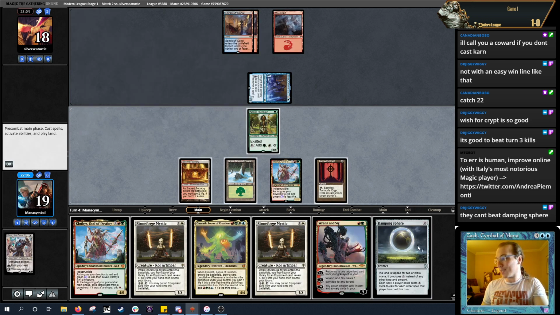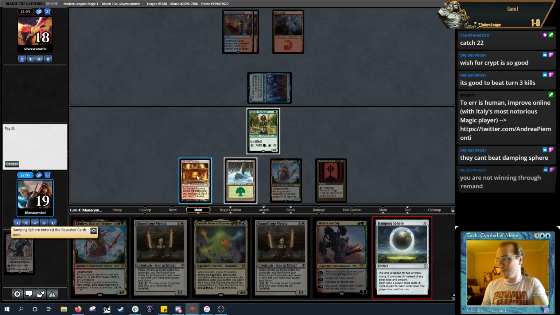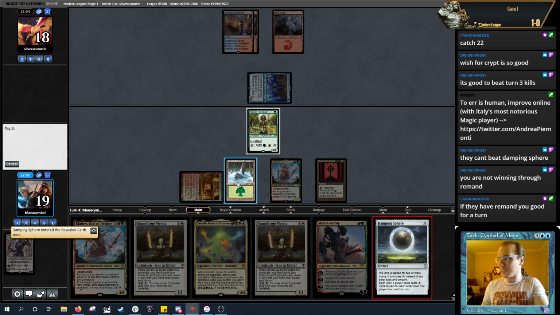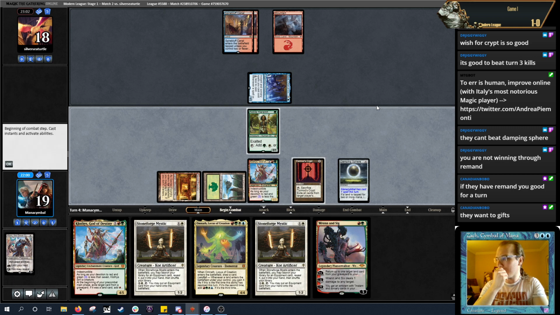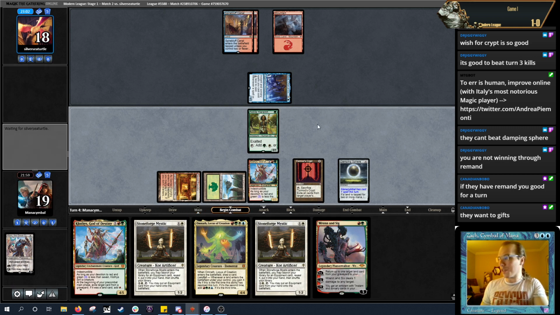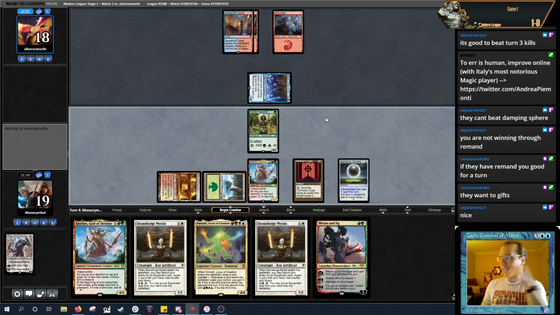They can't beat Damping Sphere. I fully, thoroughly disagree with you, friend, but I like your hope. I like the way you're thinking, Jiggy, and that's worth everything in the world. They want a Gifts? I assume they want a Gifts, but I think they will beat me after the Gifts. But I'm going to keep playing as if it's possible for me to win, because it very much is.